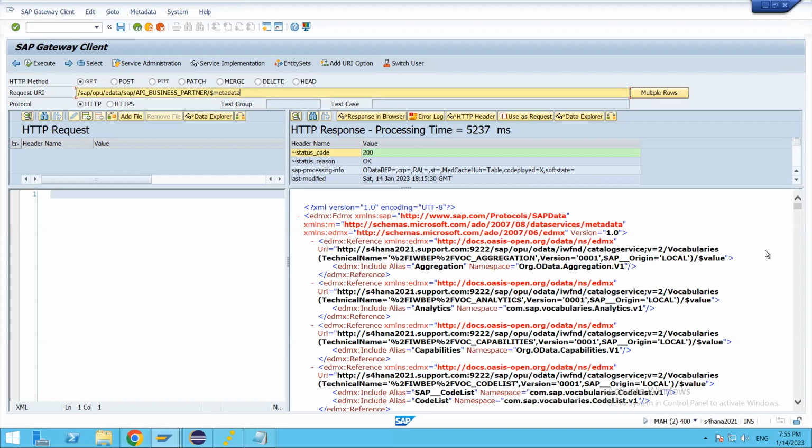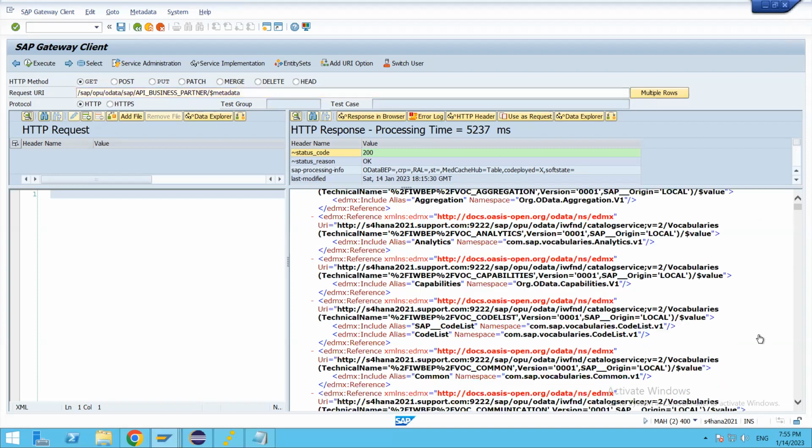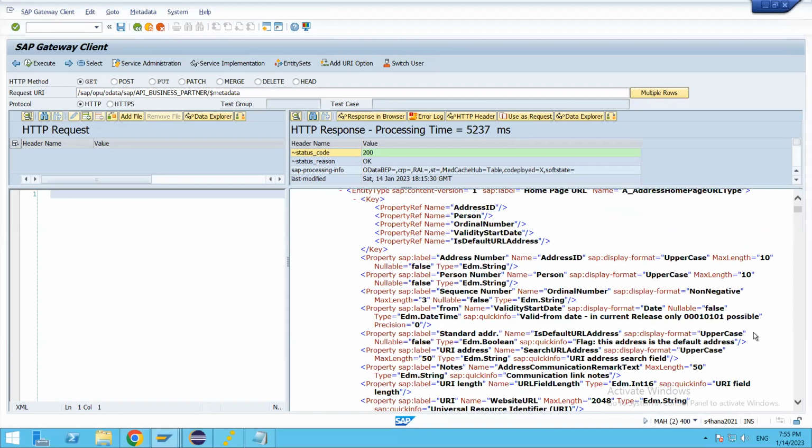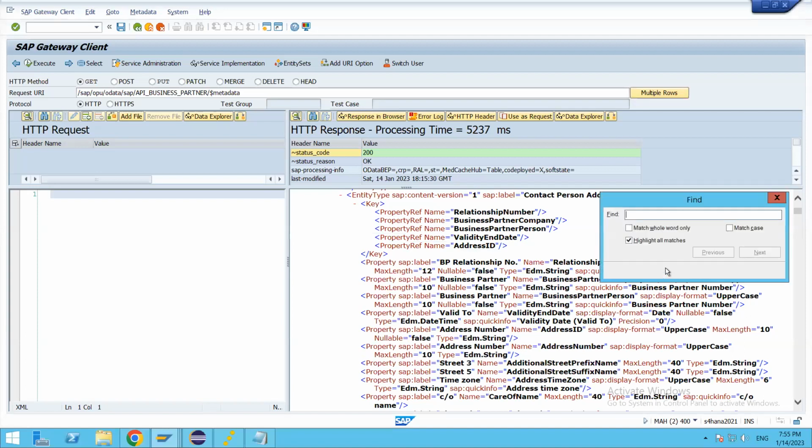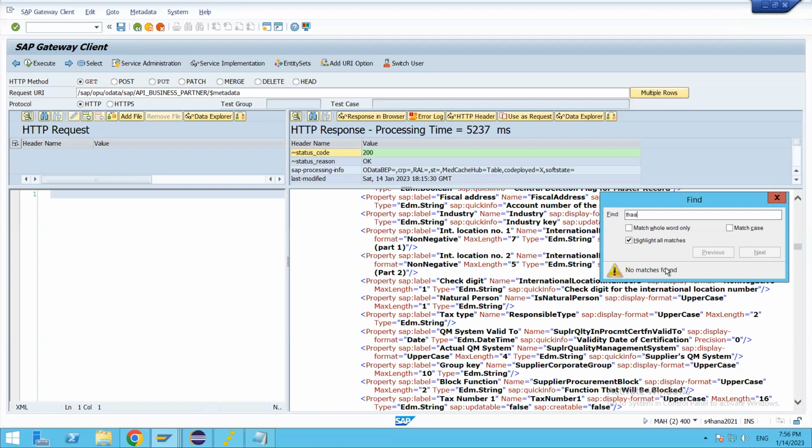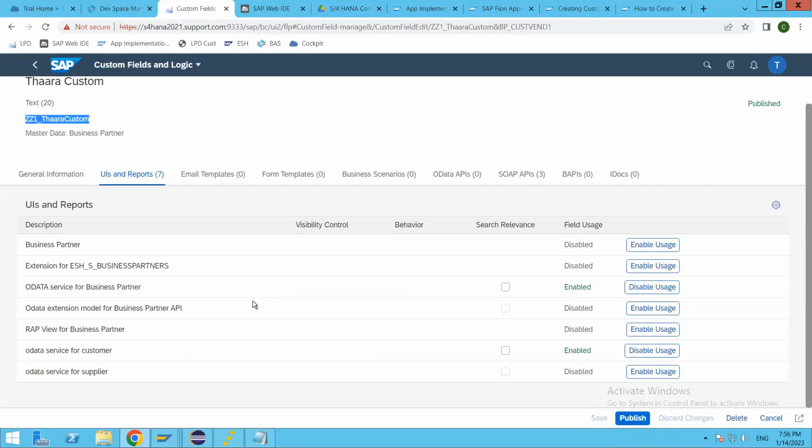Business partner, where, what is the service? I don't see. OData service for business partner.